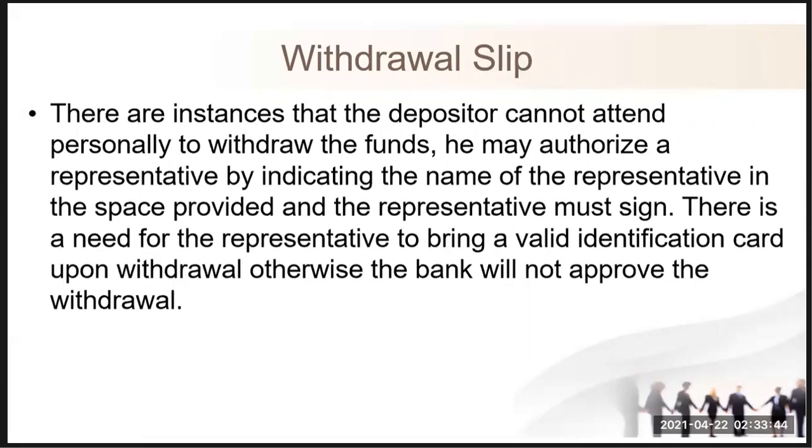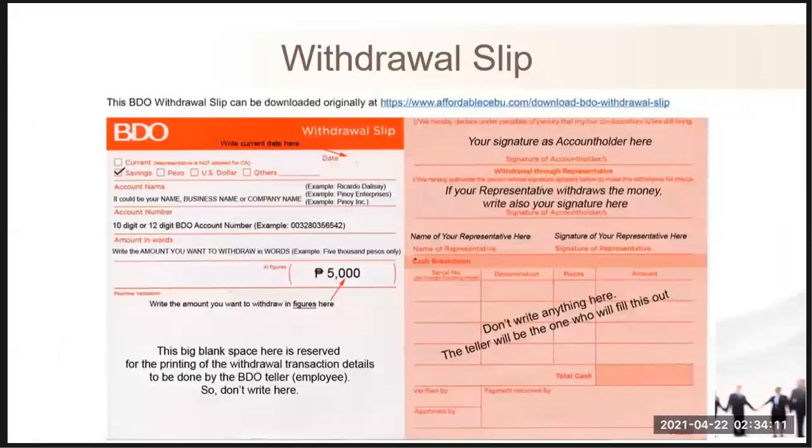Yan. Lalo na pag mga passbook, mas mahigpit sila. Kailangan meron tayong authorization letter, pwede din. And then, pag mga withdrawal slip naman, may pirma, and at the same time, sinusulat kung sino yung mag-withdraw or kung kanino ibibigay yung pera. And kailangan meron kang identification card. Mas better kung medyo kamag-anak mo. Mas mabilis na na-approve yun.